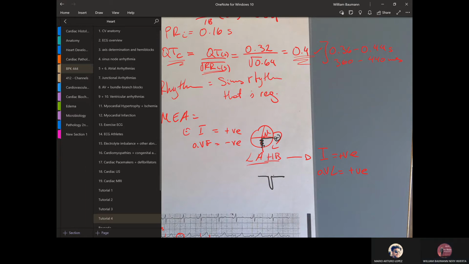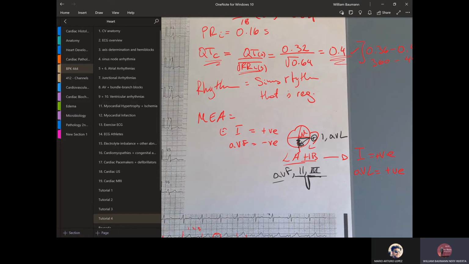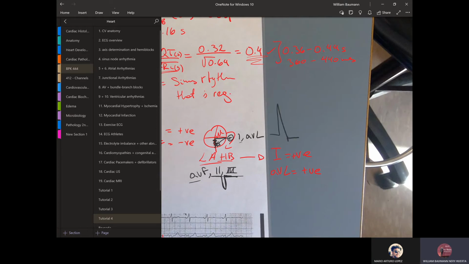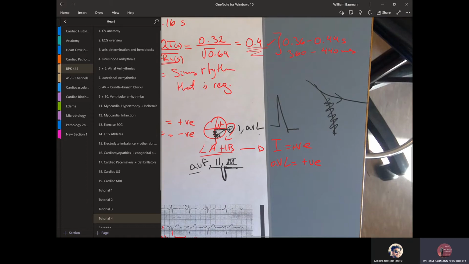This does work. So what you're going to see is, from this side, leads 1 and AVL receiving that information. And later they will repolarize this way. And because it's going in an altered way, you get a negative deflection on AVF. Also you're going to see it on 2 and you might see it on 3 as well. Negative on AVF, 2 and 3. A lot of positive deflection on 1 and AVL, because imagine you have a highway. What happens if this is stuck? Where are all the people going to go? To the other one, right? That's exactly what's going on here. You get more activity being recorded on this other one.